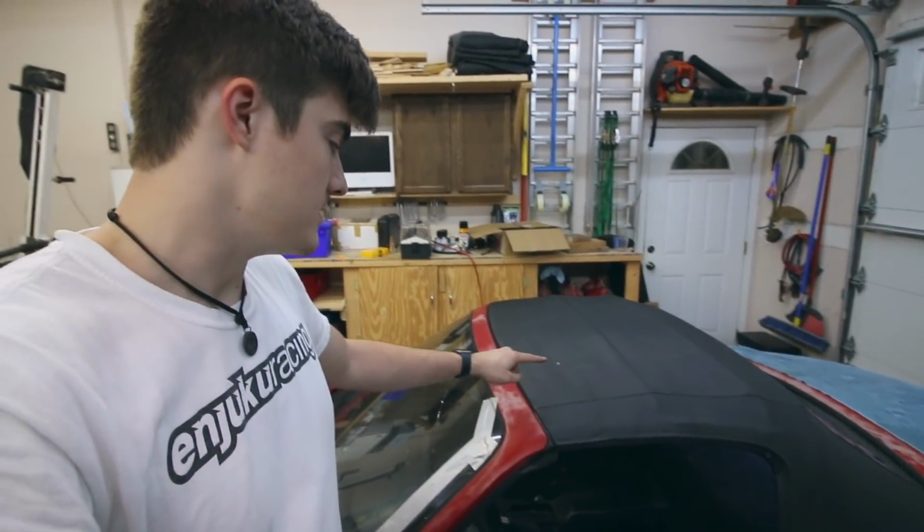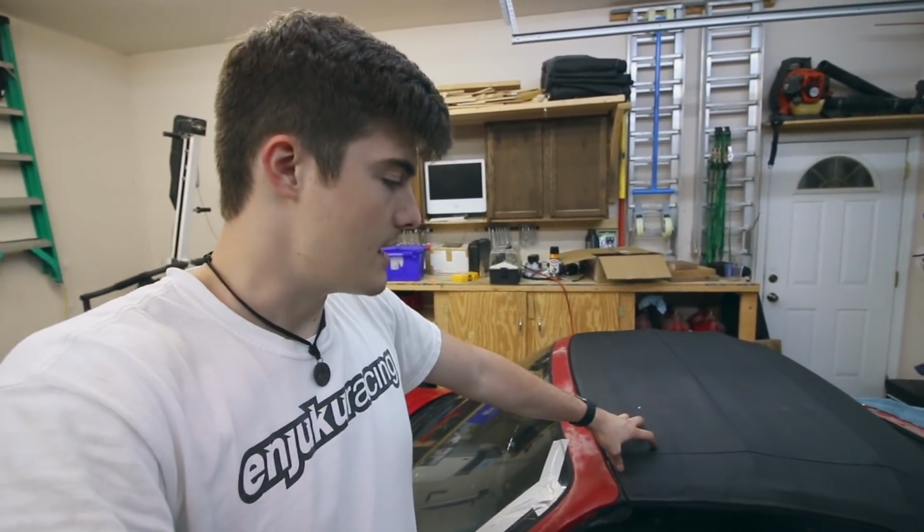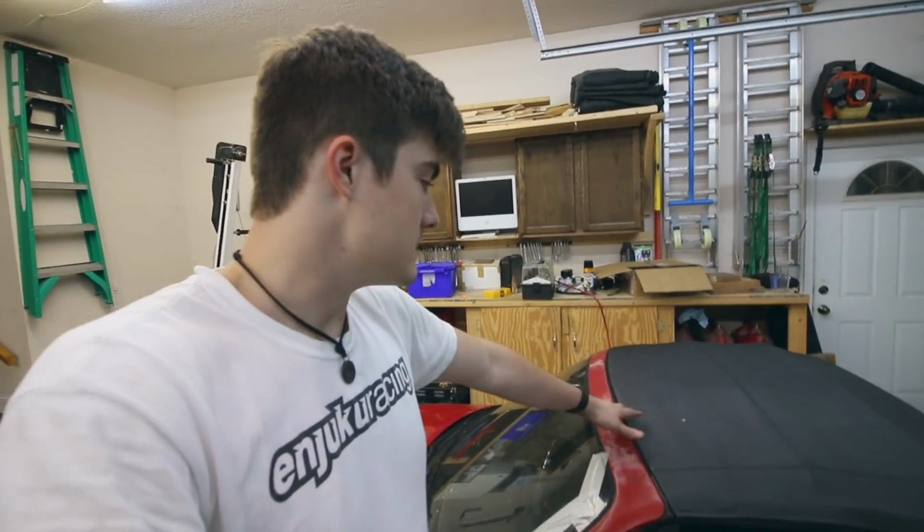I finally got the top on the Miata. It took quite a while, honestly, just because there were a lot of stripped threads on the studs and different mounting points and stuff. So I went ahead and retapped all those just to make sure everything fit right and I didn't, you know, cut any corners. So now the top is situated very nicely. I adjusted the latches underneath here, so that way it's super tight and creates a nice seal along here.